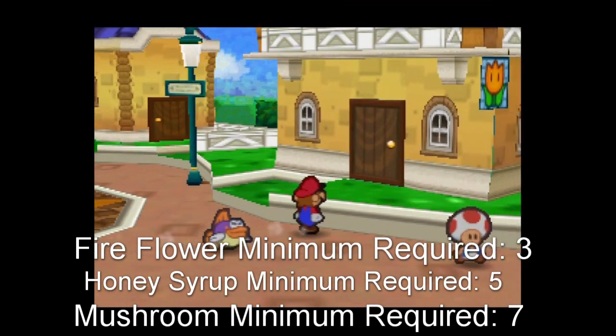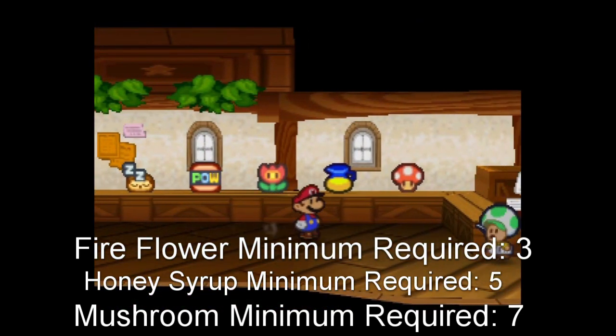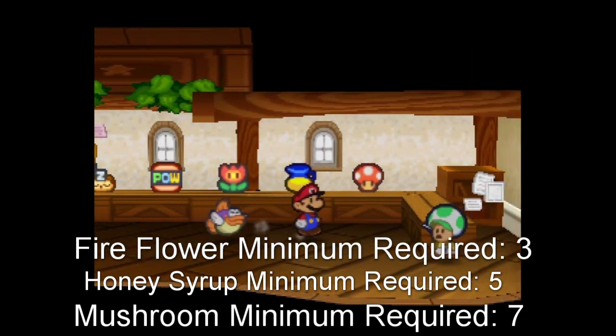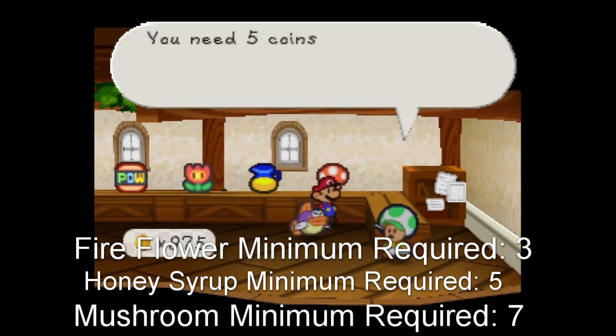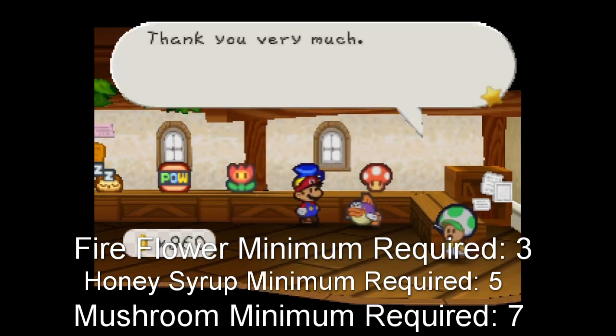The mushroom, the fire flower, and the honey syrup can be purchased from the first shop in Toad Village. So you can just get all three from here. You can buy them as much as you need, they are very cheap.